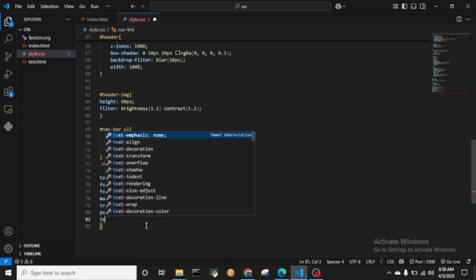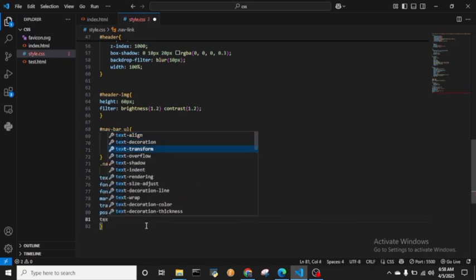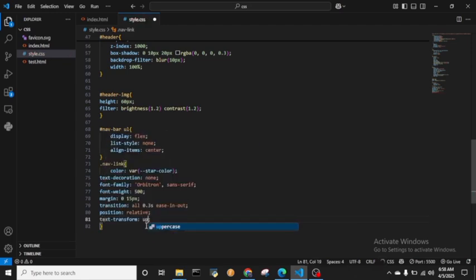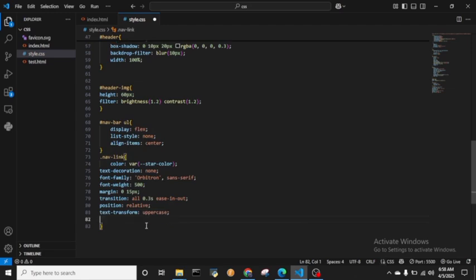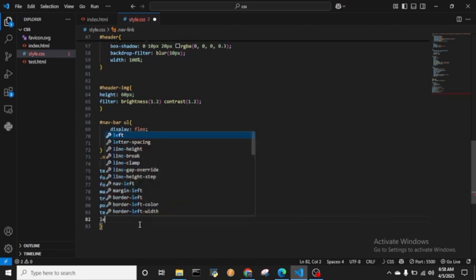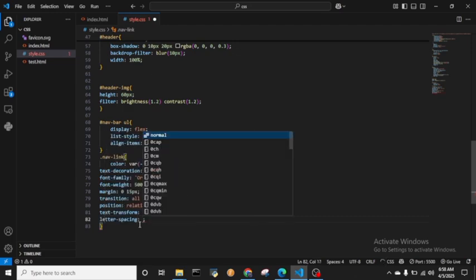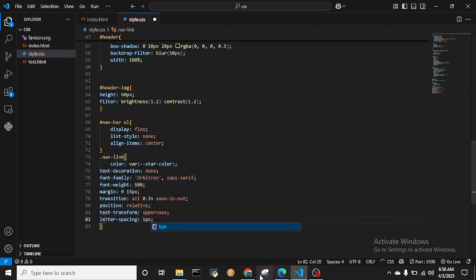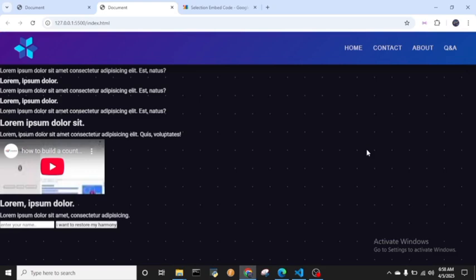So we're going to have a text transform to uppercase. Set everything so the first letters of every word should be a capital letter. We're going to have a letter spacing of 1 pixel. So now let's see how it looks. We have the text. I think it looks good with the background image right here.